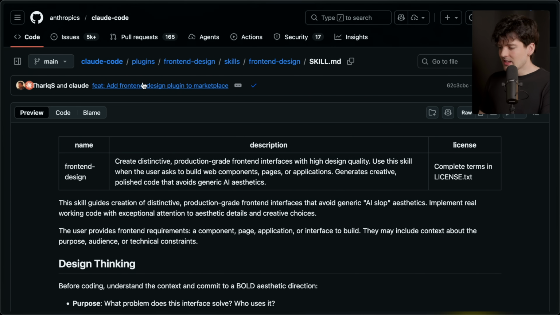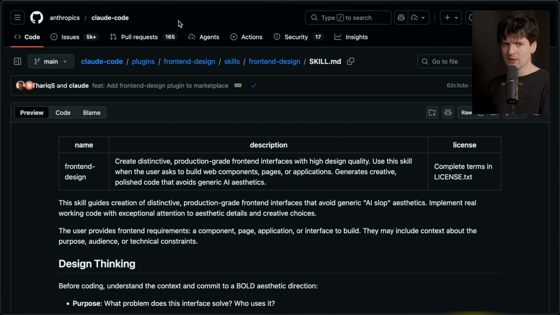The front-end design skill is a markdown file on the Claude Code GitHub that isn't for Claude Code itself because Claude Code is still closed source, but the skills are open source, mostly. Kind of has to be though, because all a skill is a markdown file. A skill is a description of behavior that you want the model to have so that it can be called in when you want it to do a certain way. It's almost like a reusable bit of context.